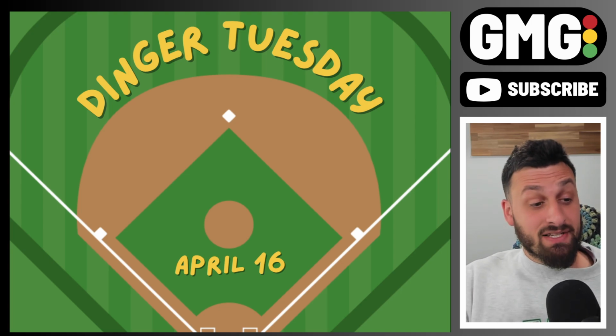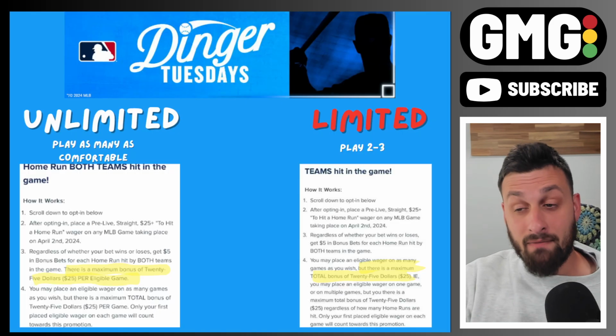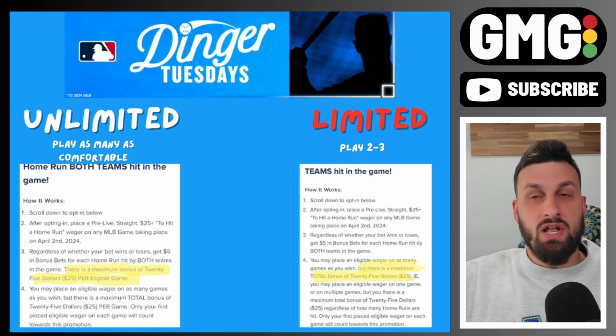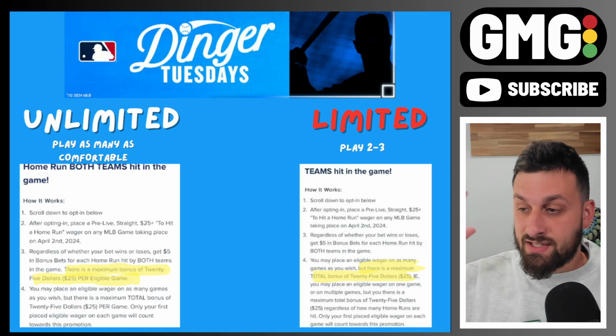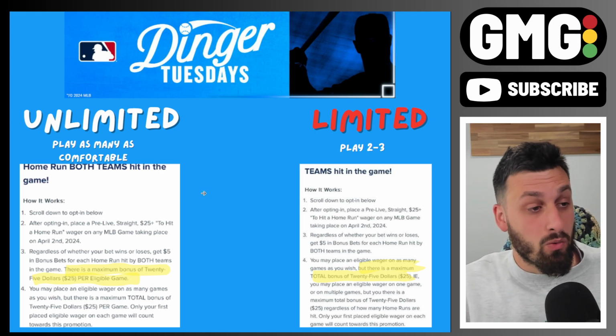It's your host, me. I'm excited today because, of course, we have Dinger Tuesday, but more importantly, golly, I'm seeing the sun for once. The rain is over. We had like 6 inches of rain here. Not really, but it was crazy. Dinger Tuesday. That's what we're here for.